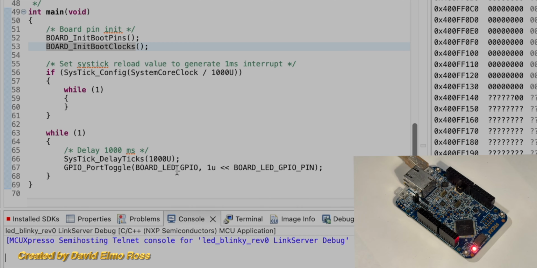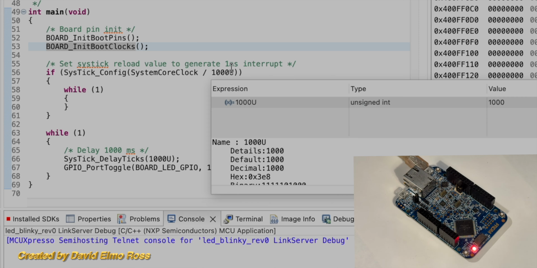So all it's really doing is putting a 1 here, and the next time it's toggling it to make it a 1 again. Every time it puts a 1 into that pin 22, it's going to change it from on to off to on, and it's using this system tick here to make sure that we're using 1,000 units, or basically 1 second, between each one of these coming up.